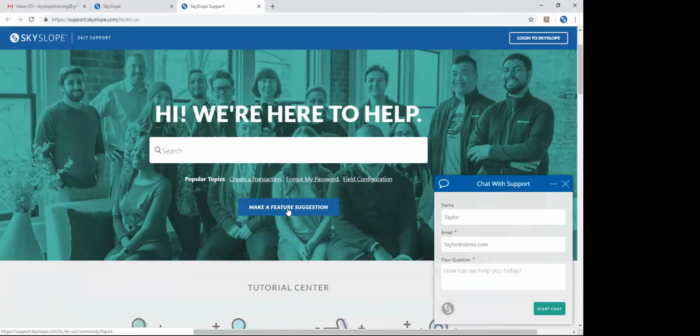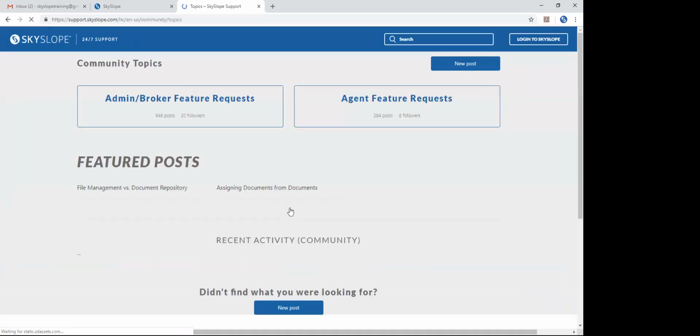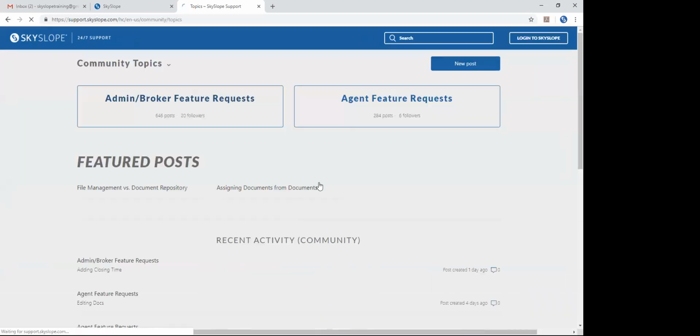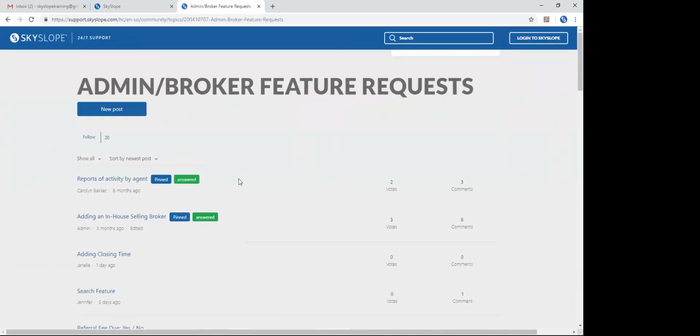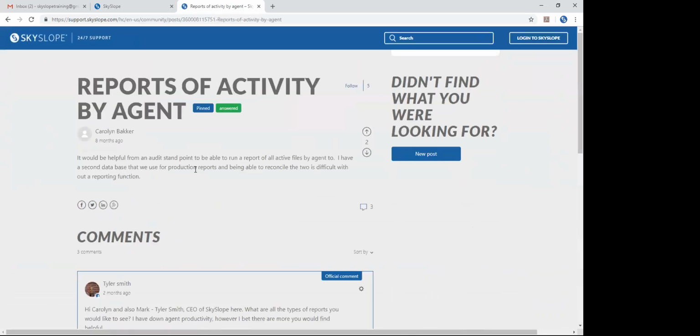I highly recommend using feature suggestions since you are in the system most often using it firsthand, and if you have great ideas, submit them here. What happens is our CEO, Tyler Smith, monitors these personally. Every single time someone has a suggestion, he looks at these personally and asks further questions.